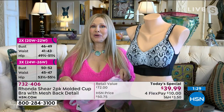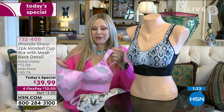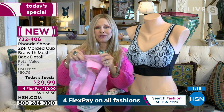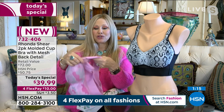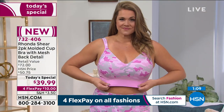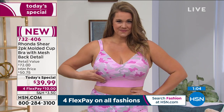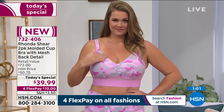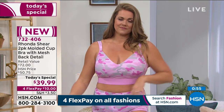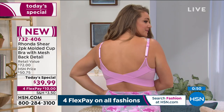I'm serious — if you just go online and look at bras, they're like $54 and up. They're crazy. And we've given you that molded cup. Look at this pink mesh on the side — just so soft next to your skin. I know what you girls hate. I know you hate digging in. I know you hate bras that shift or gap. Look how gorgeous that is on Emily. You can work out in this bra. You feel like it's going to stay in place. It's pretty, it's beautiful. The value is there for you today.